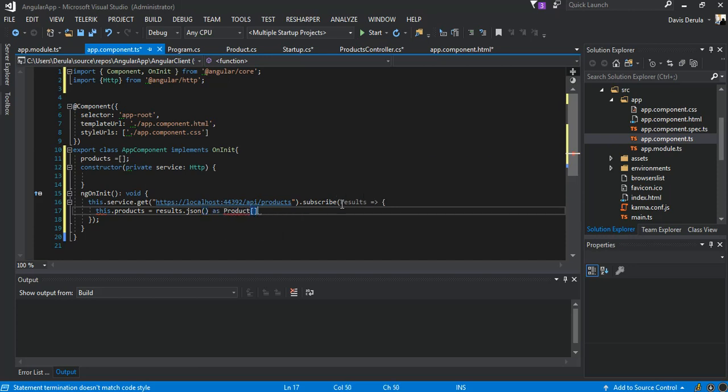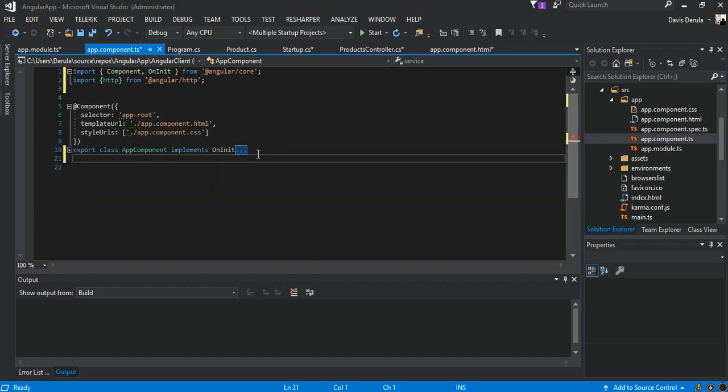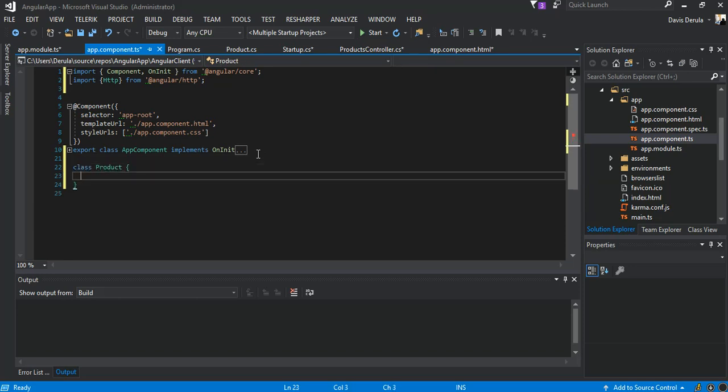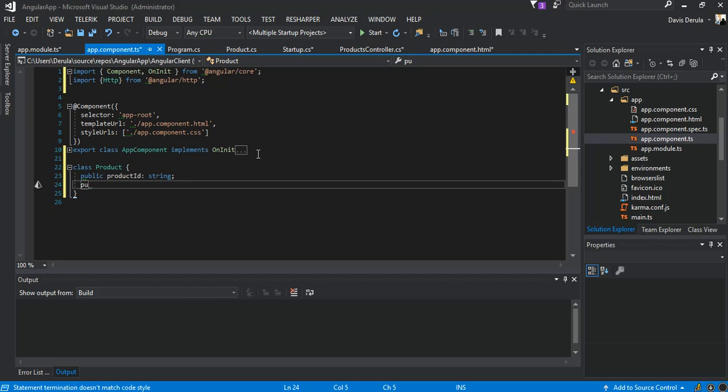We don't have the product here, so I'm going to create it straight away. We collapse this class here and create a new class called Product. We will have a public productId, which is a string. We have a public name, which is a string as well.